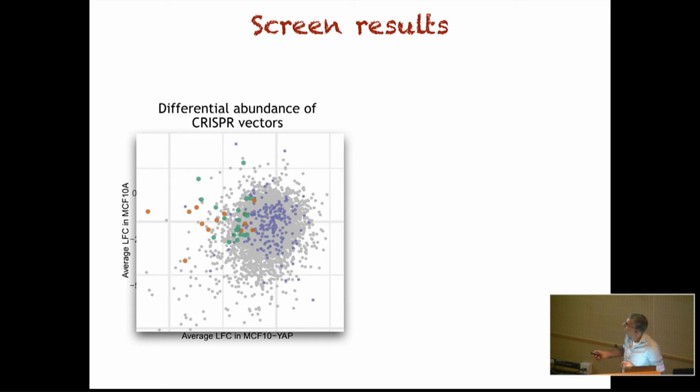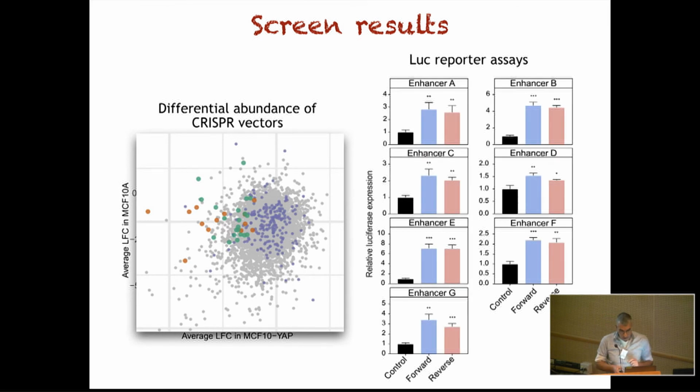And then in green, these are guide RNAs that show a statistically significant shift in MCF10A YAP cells, but not in MCF10A. So from this list, we picked the ones that had at least 2 guide RNAs that targeted those enhancers, and we continued with those. From these 10, we looked also at Grow-seq. I will not bother with this, but we selected 7 that showed, in other systems, activation of these enhancers in endogenous YAP conditions in aggressive breast cancer. So we selected those 7.